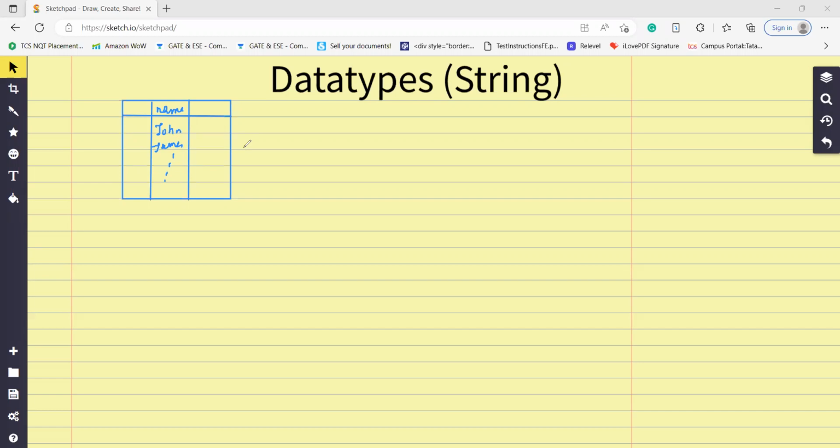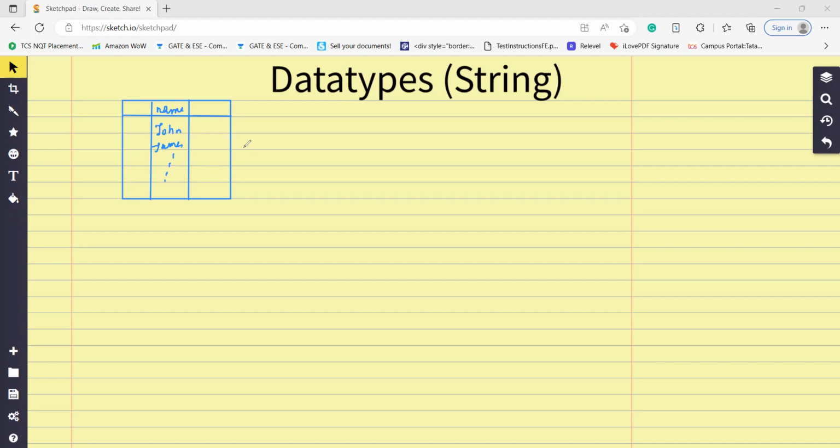If you're storing numbers and they are of type string, you cannot perform any calculation like addition or subtraction, any type of calculation. We cannot do that, because once you store anything in the form of a string, it simply represents that it is conveying some kind of text message.